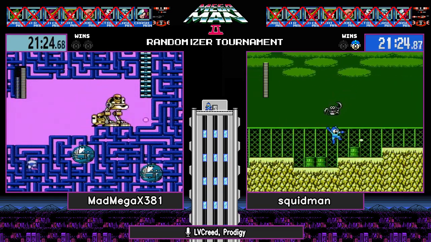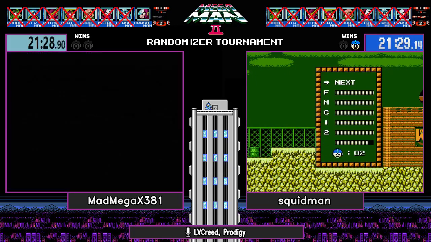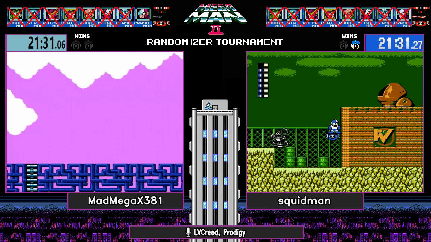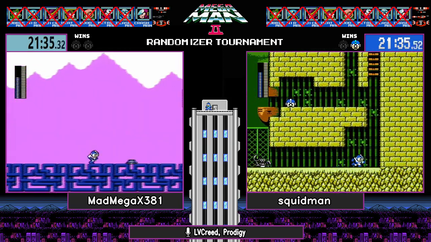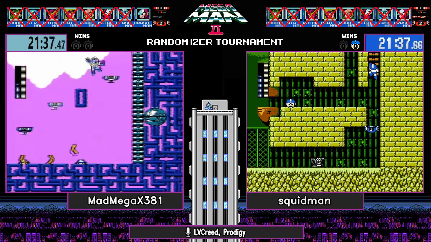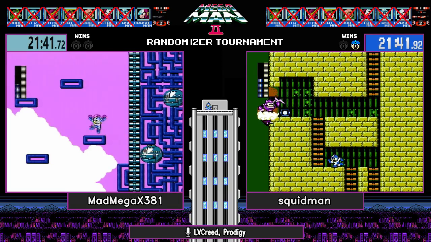MadMega utilizing the item 1 to do the basic crash zip, using the death warp and get to the midpoint, so good job for MadMega. It seems that game overing heat was a really smart move, that he can also now do the death warp, which costs 1 life, of course.